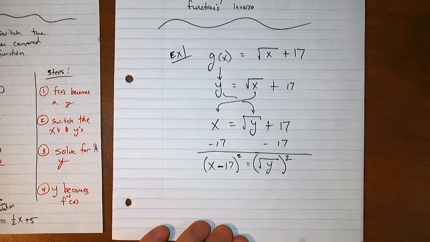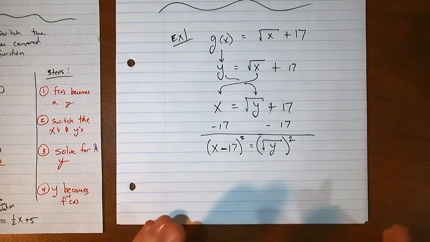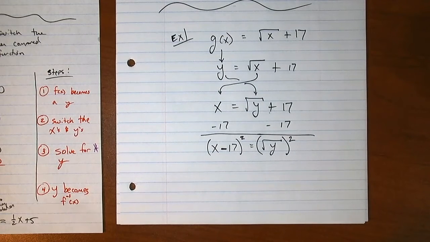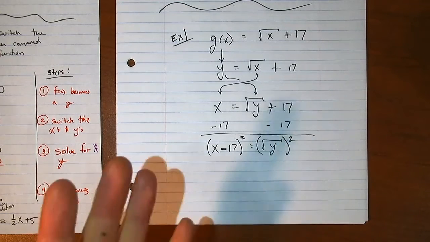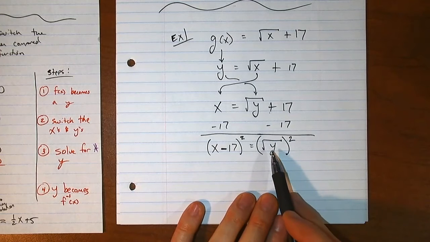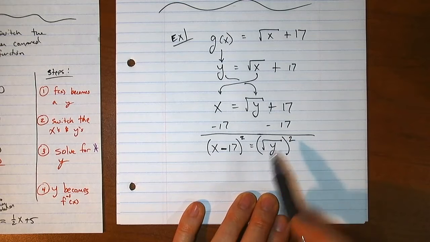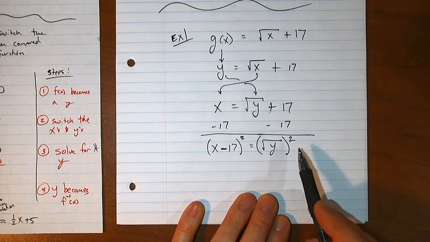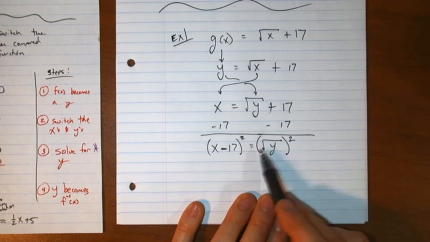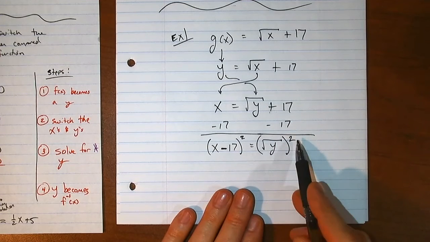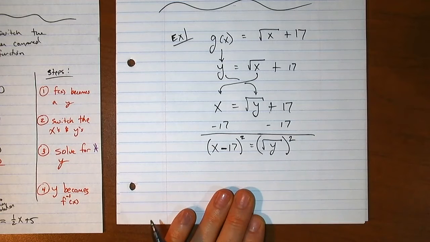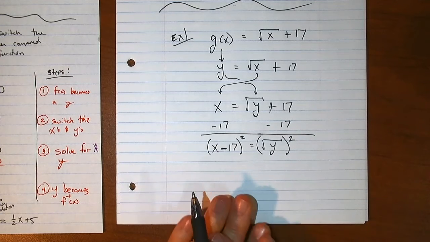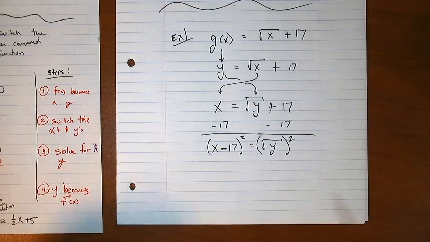One other thing that students sometimes do, and I hesitate to say this because it's a common mistake, and I'm afraid that if I say it, that's just going to reinforce the idea that you should do this. But this is something that you don't do. This is something to watch out for. When we're solving square root equations, when we're solving radical equations, squaring does not introduce any kind of plus or minus sign. What introduces a plus or minus sign is if you start with a square and then you take its square root. So we're doing it the other way around. We started with a square root and then we're squaring. Sometimes students like to introduce a plus or minus sign here, but that would be inappropriate. It's mathematically incorrect, not just inappropriate.